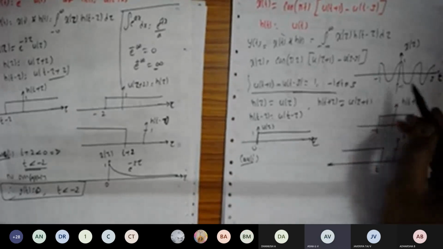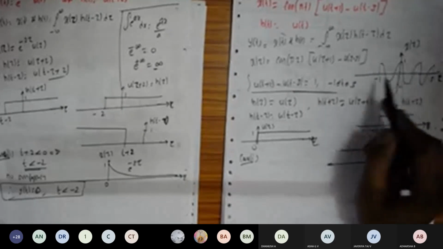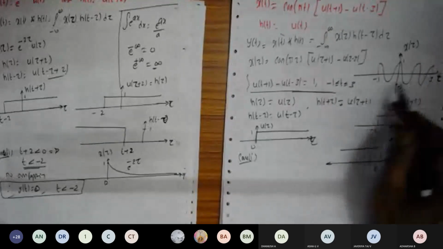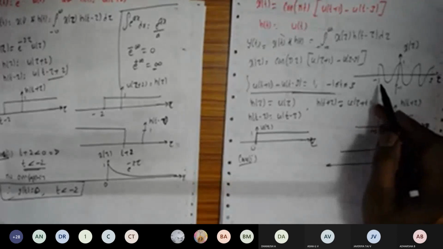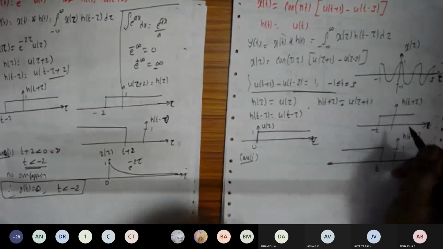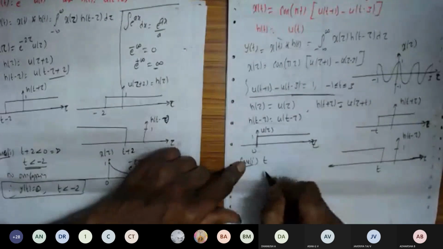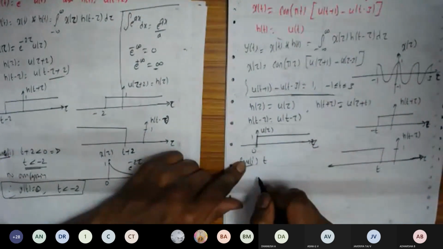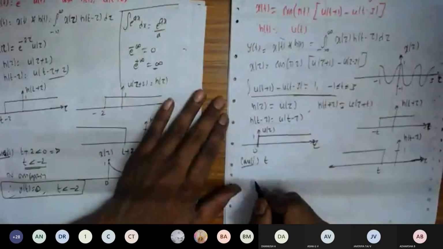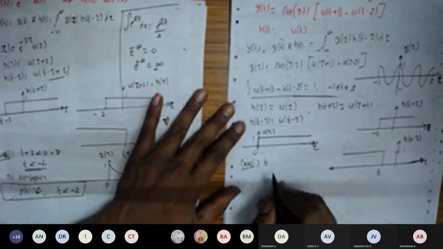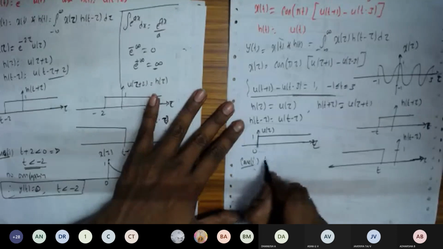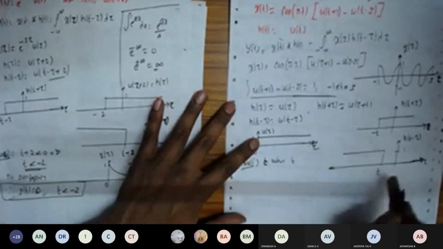No. We need to compare with respect to x of tau. We need to compare the time index of x of tau, defined from minus 1 to plus 3. Okay, means t should be less than minus 1 here. That's the first case here. If you're not serious in this subject, if you're not regularly practicing the things, later it will be very much difficult for you people. So case 1, the non-overlapping condition.